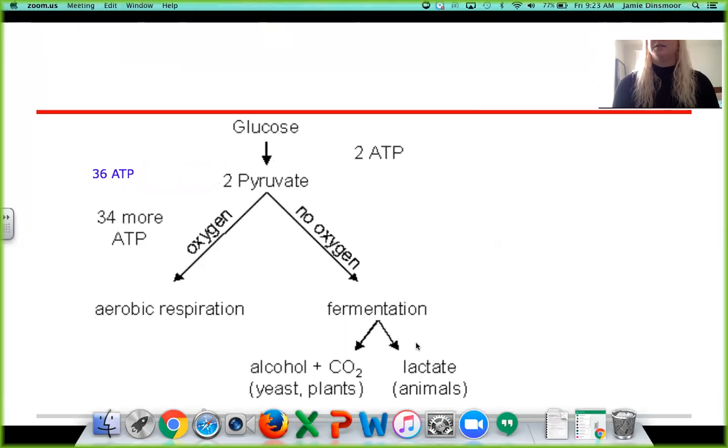Lactate is a poison, right? And guess what happens to it? It immediately gets broken down, right? Otherwise it will kill the cell. And you only get 2 ATP, which is really just enough to go through the process again, and is not enough to power any other activities. It's just enough to keep trying to make more ATP. In other words, waiting for more oxygen to be there.